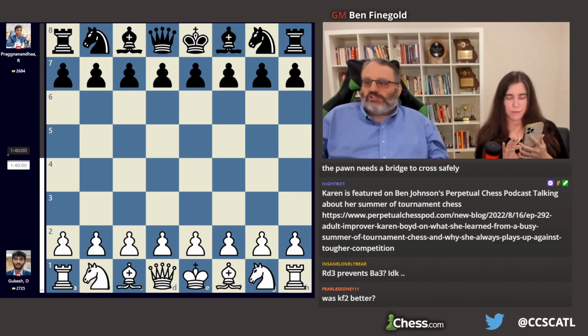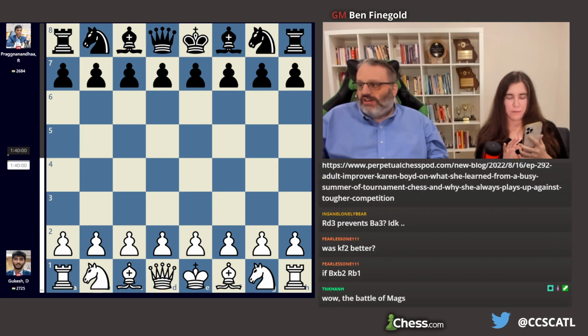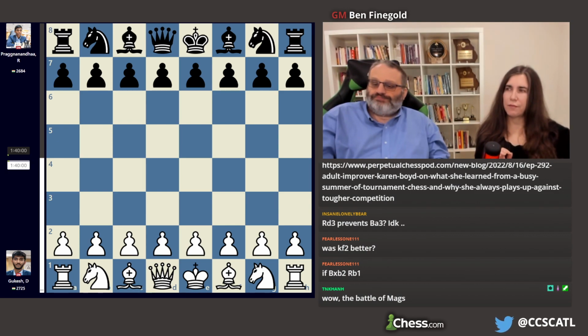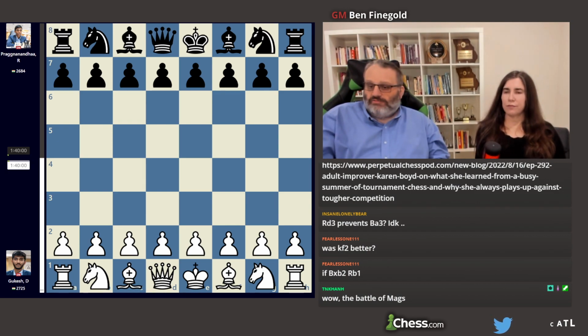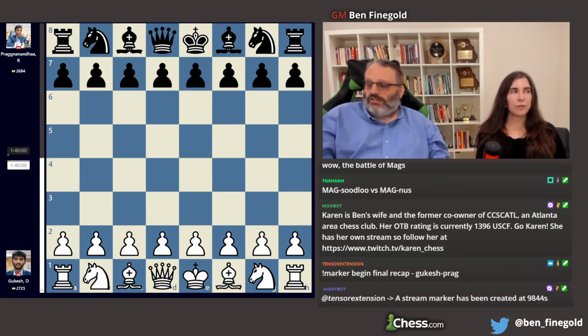This is with two players who aren't doing very well, Praggnanandhaa and Gukesh. And I think this might have been Gukesh's first good result after lots of blunders. Go Gukesh. I did a lecture on Gukesh, like, I don't know, 6 months ago? Okay, so they played symmetrical English.